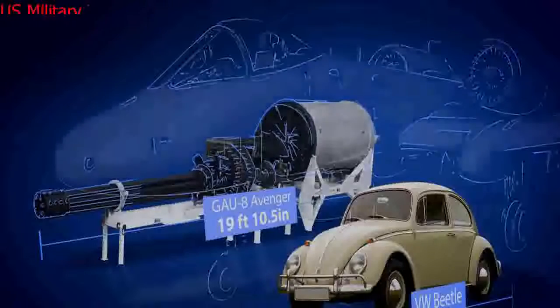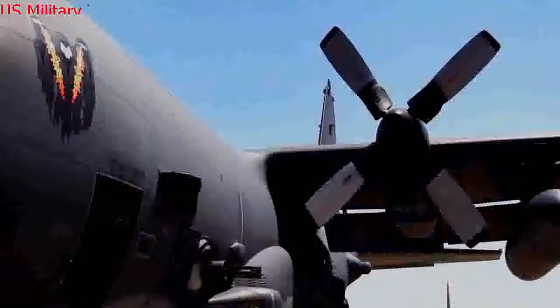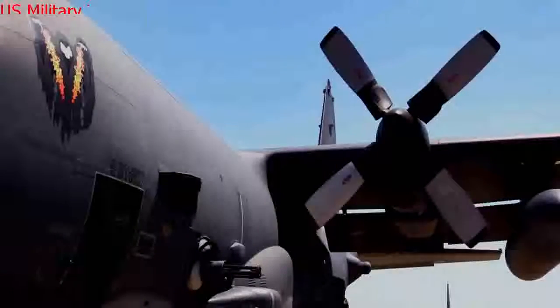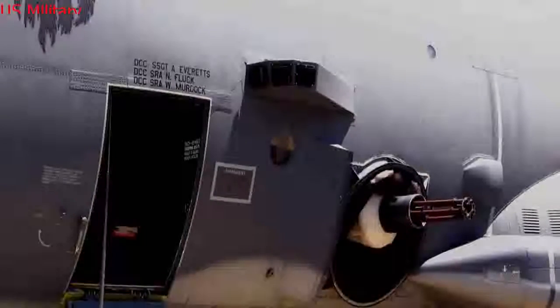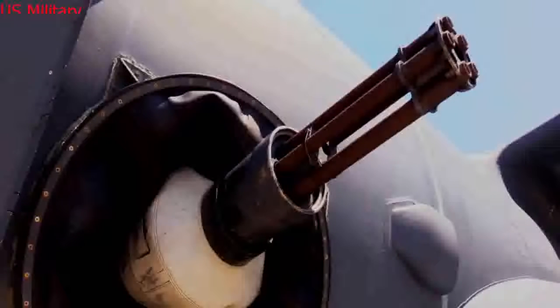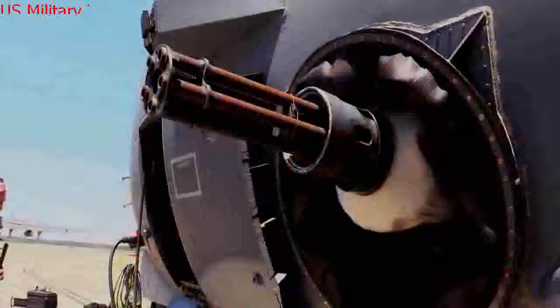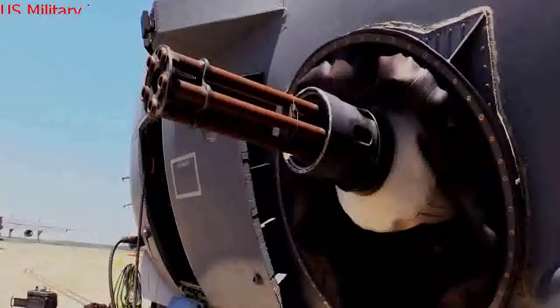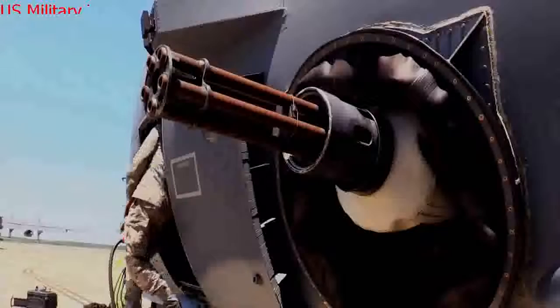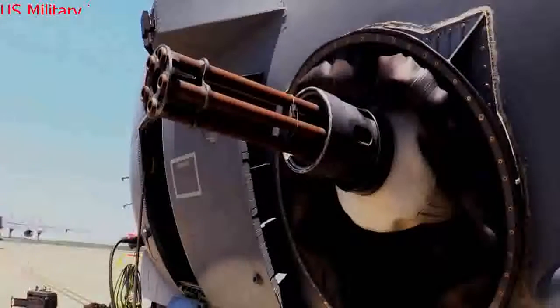All of these weapons use the same size ammunition as the fearsome GAU-8/A Avenger cannon on the venerable A-10 Warthog. The older AC-130U Spooky II aircraft have smaller 25mm GAU-12/U rotary cannons with a shorter range but higher rate of fire. This had in turn replaced a pair of 20mm M61 Vulcan cannons on earlier models. By the time the Air Force retired the last AC-130H Spectre in 2015, the service had removed these guns, replacing them with observation windows, and the planes relied entirely on their larger 40mm cannon and 105mm howitzer during operations.